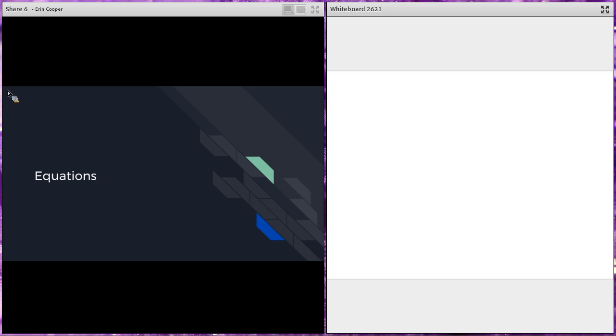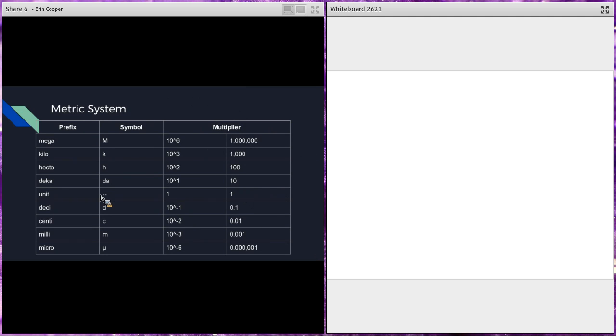Okay, so I've adjusted the screen so you can see both the equations, the PowerPoint, and also the whiteboard where I'm going to be doing some drawing. So before we get into all of this, I just wanted to let you know what the equation is for using these three objects here: the wavelength, the frequency, and the prop speed. I'm going to give you this one.